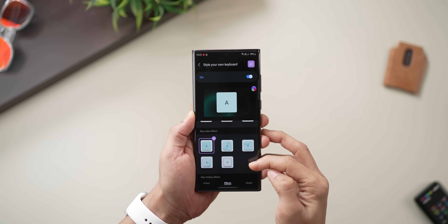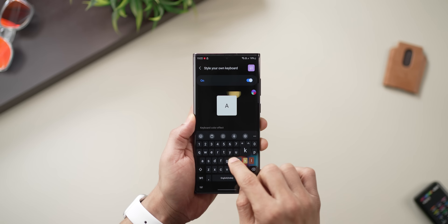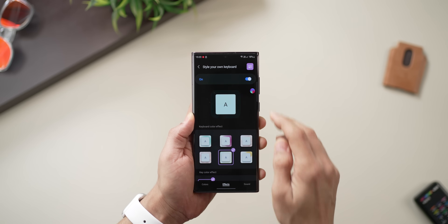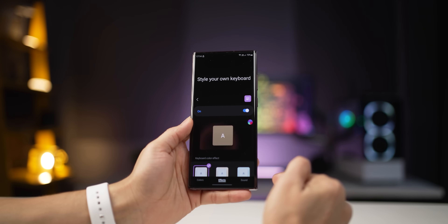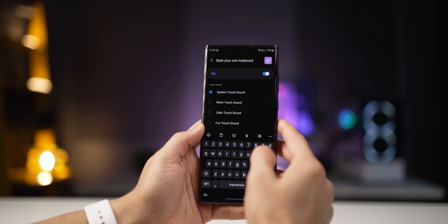You can change and try different settings to see what you like. One thing to keep in mind is that animation effects can get distracting, so make sure you test these out on the keyboard and finalize on something that feels best for you. Now let's talk about how you can get those sound effects when you type. Once you've gone through design and the effects, you can go into sound. There are a few sounds you can choose from every time you tap a key.